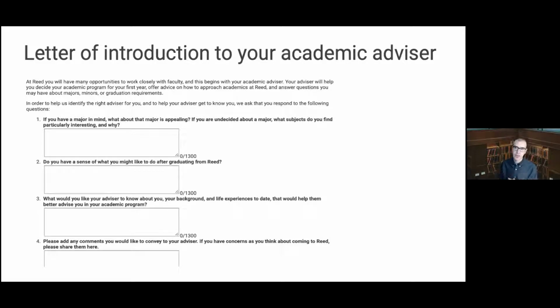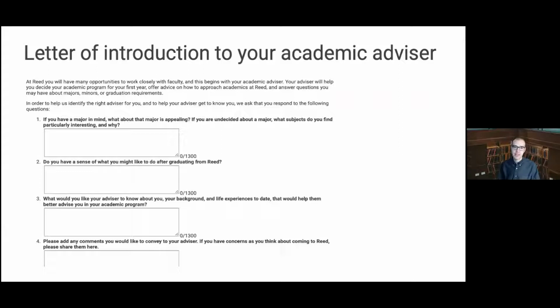So just a couple of quick thoughts. As Nora said before, it's really common for students to have more than one advisor over the course of their time at Reed. And so what you write in these forms does not, again, kind of commit you to being a bio major for your entire time. You might be a bio major your first year and have a bio advisor, and at the end of that year decide, I really loved my sociology classes. I really would like to do that.